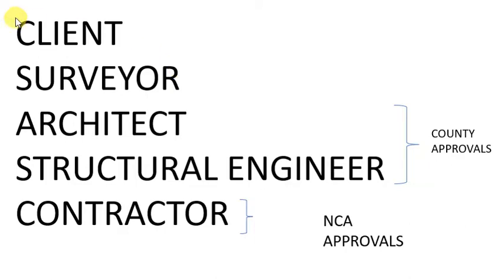So from the client, you really need to know a surveyor who will do that for you, because you need to know even the size of your land. I'm sure you've heard people say that I want to build a house in 50 by 100, things like that. That is actually done by the surveyor. The surveyor will measure the land for you and tell you this piece of land is this size. So the architect will be aware of the size of the land in which he or she is designing the building.